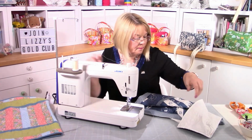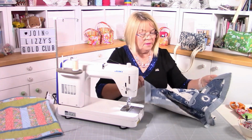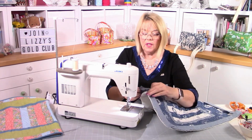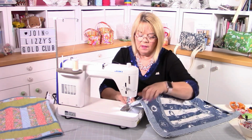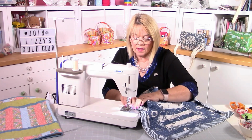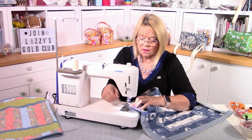So that's going to give us the miter corner. Where is it? Lost it. And so stitch, but don't cut. Stitch, and then just make sure your binding does lay flat to your quilt, to your little top.